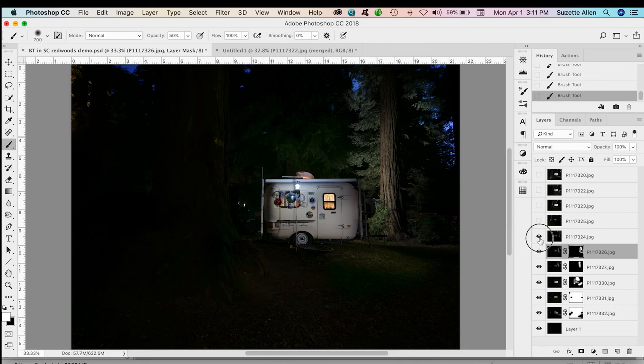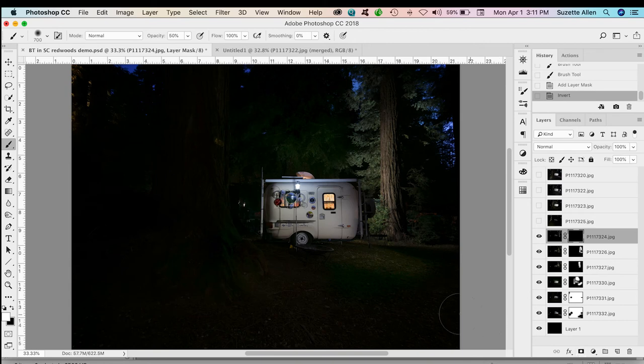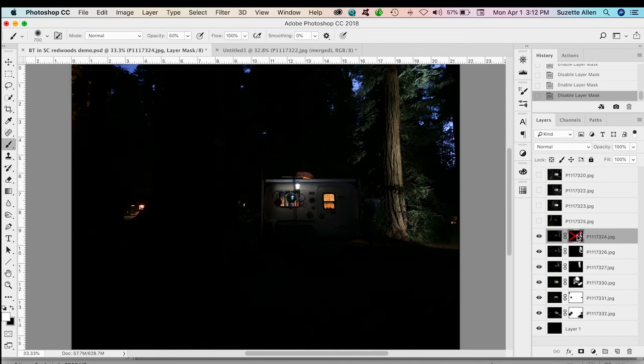Let's go to the next layer. That's the one with the right-hand side of that tree — I think I want some of that too. On that layer we add a mask, invert it with Command or Control I, now it's black. Go back to my brush, start at 50% in white, and paint. There's the right-hand side of that tree — that looks better. And this little bush right next to it. To see if there's anything else in that file I hold Shift to click on the mask and see with and without. That looks marvelous.